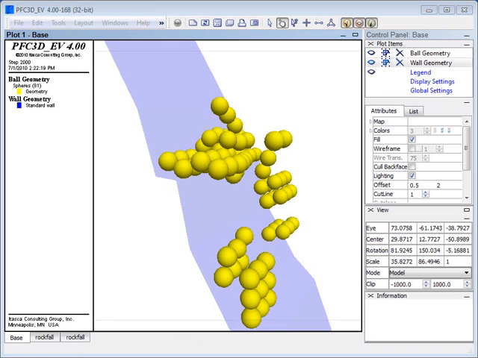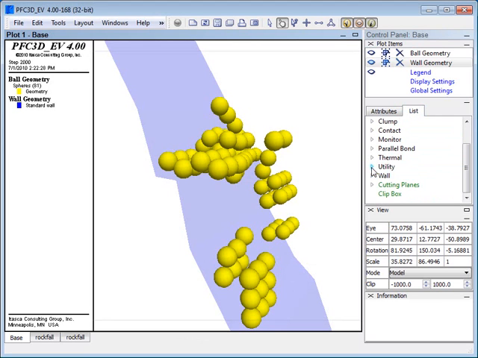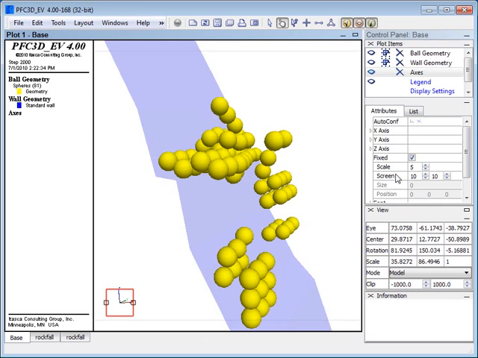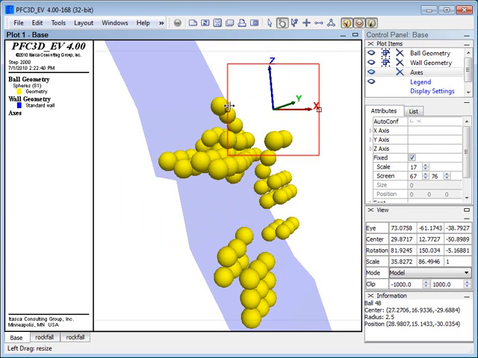As I said, while in manipulate mode, you can directly interact with plot items if they support such manipulation. For example, the axes plot item, here in the utility model, will allow you to position and size the axes by direct interaction.